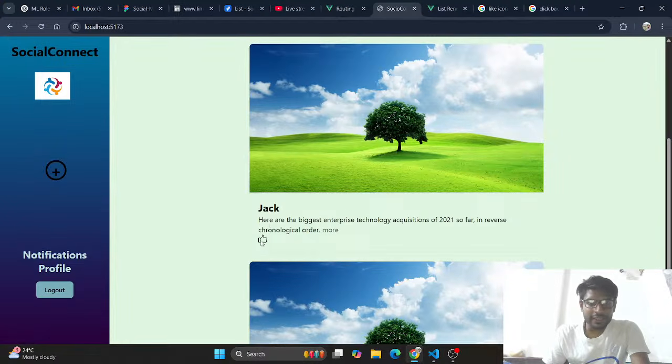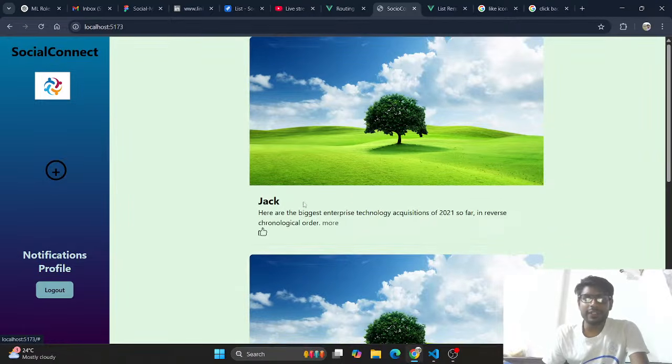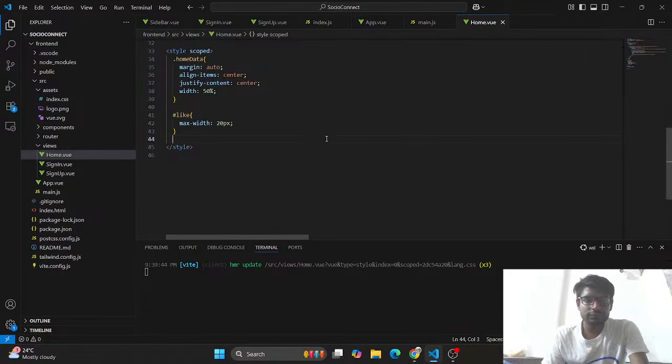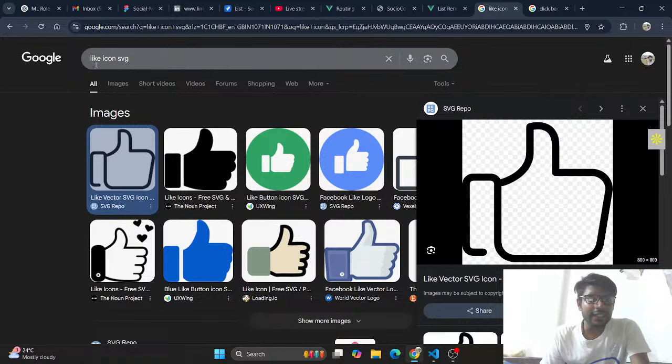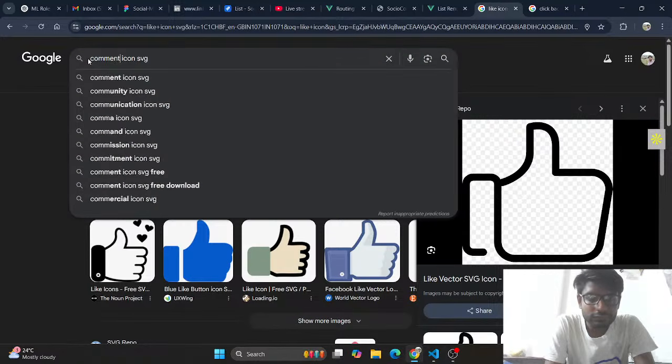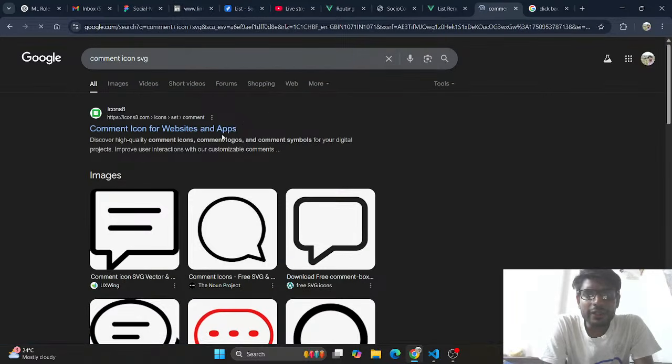We have added a like for everything. And similarly, let's add the comment first and then we will add the transition for this. So we will add a like icon instead of that comment icon SVG. And that can also be added with the JS.